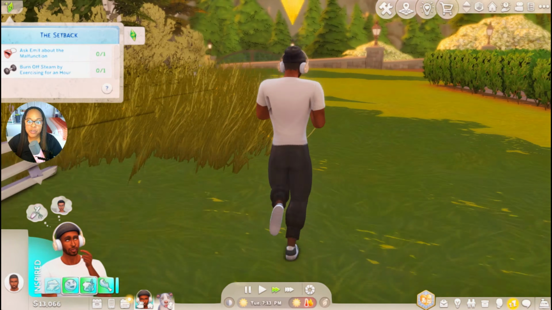All right. So this says exercise really helps relieve stress and clear the head, which Dontae desperately needed. He feels refreshed and should be ready to tackle the time travel component installation again. So before we do that, let's go ahead and have him stop jogging. Now he's uncomfortable. I'm going to have him travel over to Emit, and we're going to talk about this malfunction before we burn to death.